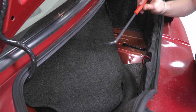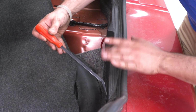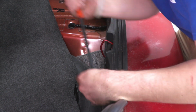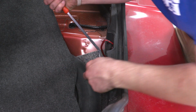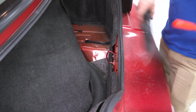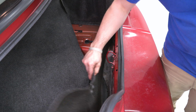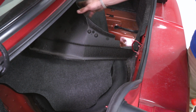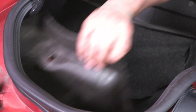Now we're gonna take a push pin removal tool and go after these push pins holding on this little trim piece for our trunk latch. Now these are Christmas tree type push pins. Take this piece and put this to the side. Now we can remove our trunk liner here, set that over to the side, and get after underneath here.